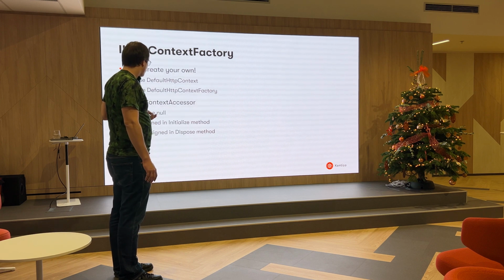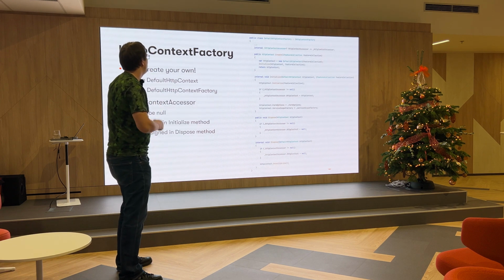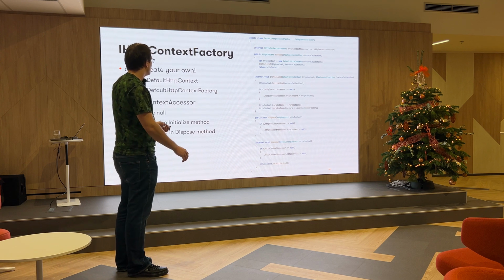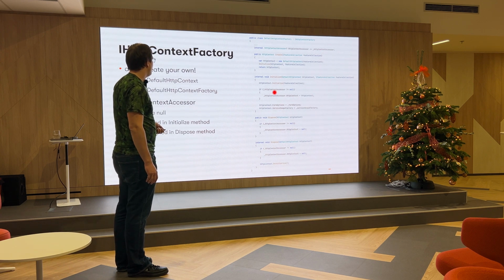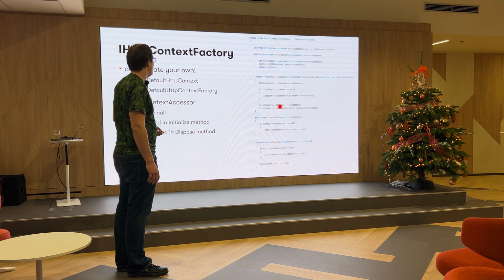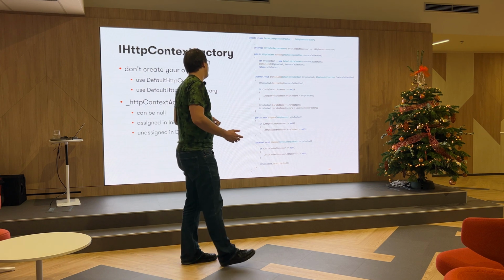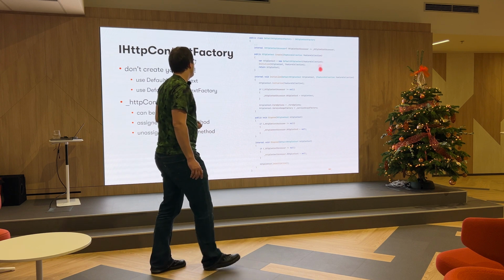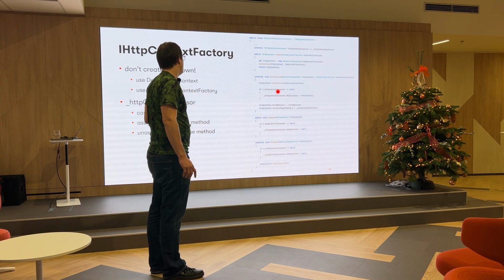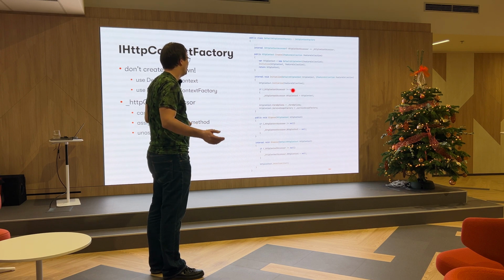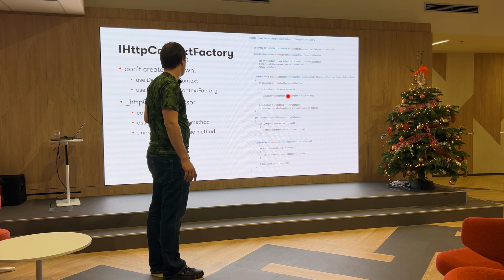But if we take a look at the default HTTP context factory, we may notice something that it does here with the HTTP context accessor. And it really feels like it's something that it does in the very start, right after it's initialized with the features, which is something we don't really have to interfere with.